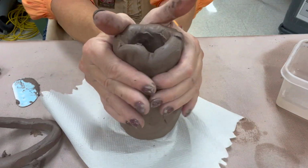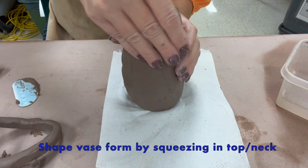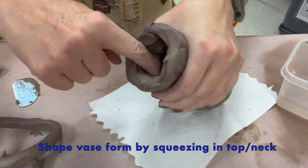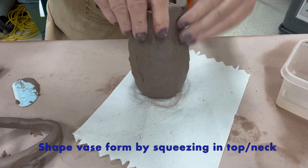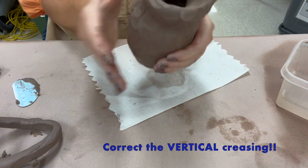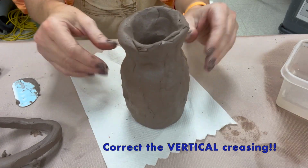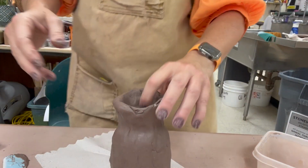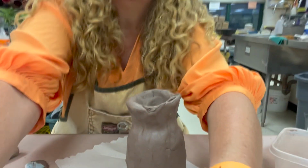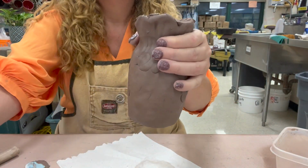Now I'm going to start to form this into more of a vase instead of a cylinder. So here I want to create a neck. So I'm bringing and squeezing the neck in, but remember, anytime you squeeze in, you will get vertical creasing. So as I do this, I need to watch and I need to blend over any of the vertical creasing that's going to happen. Now for this next step, I'm going to use a paddle. Now a paddle will look weird, I know, but a paddle is designed to stretch the clay so it pulls it in the direction you want it to go.